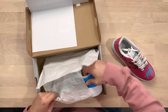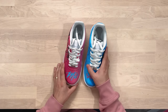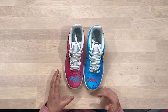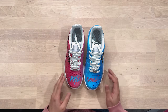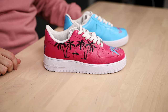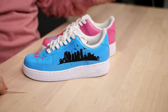Now on to the shoes. We have a really clean and simple two-tone Miami Vice theme. The right shoe is done entirely in pink, the left entirely in blue. When you place the two shoes together you get to see that Miami text stretched across the toe box, done in the inverse color of each shoe. From this view you can also really see the very subtle gradient — the outsides of both shoes feature a darker blue and a darker pink, and as we work our way inside we get a lighter pink and lighter blue. On the outsides of both shoes is where you see the stencil work — the right shoe features some palm trees and a flamingo, the left shoe features the Miami skyline, and on the back strap of both shoes you get to see the Miami Heat logo.